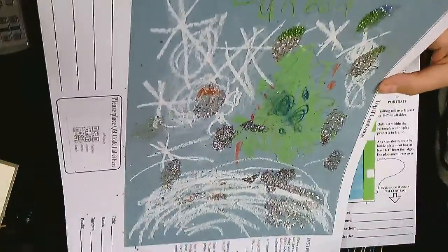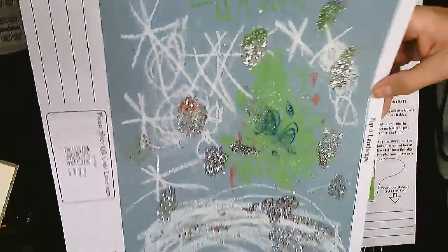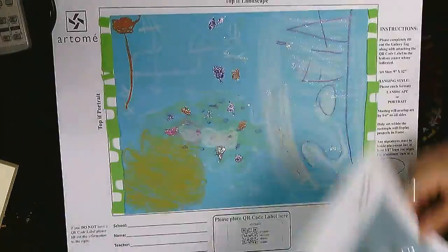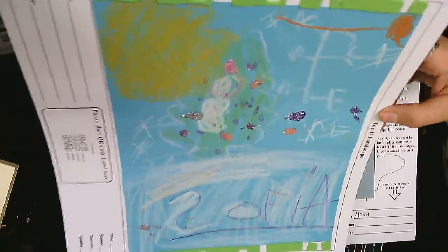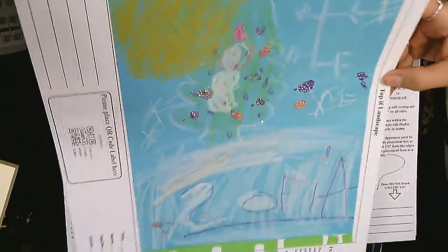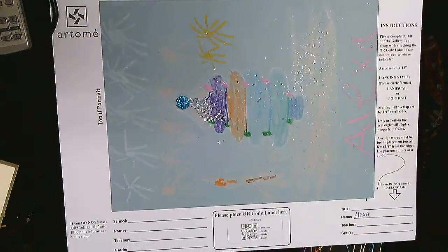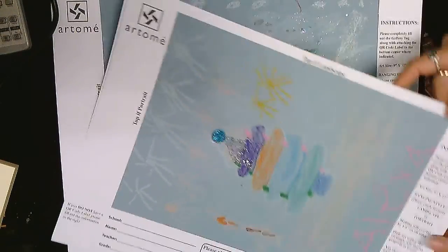And the next one belongs to Landon — look at this, look how much snow! Wow, I think this will sparkle Ms. Patterson's day with all the glitter and sparkly. This is cool, right? Isn't it cool? Yeah! And the next one belongs to none other than Sophia — look at that, there's pretty glitter here too, and a big nice sun and a snowman, and a nice signature!